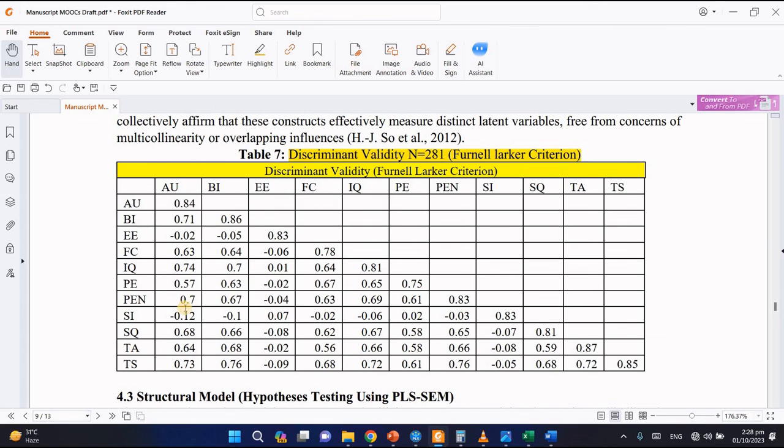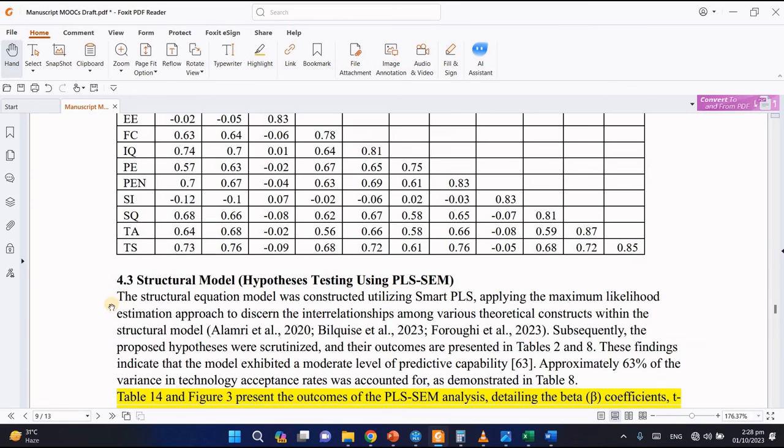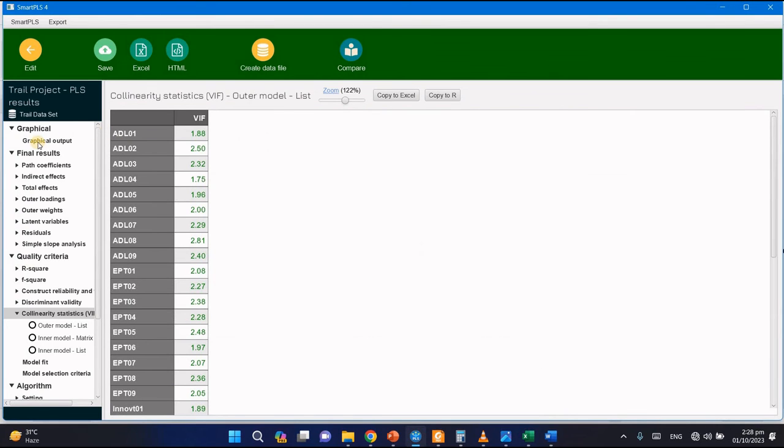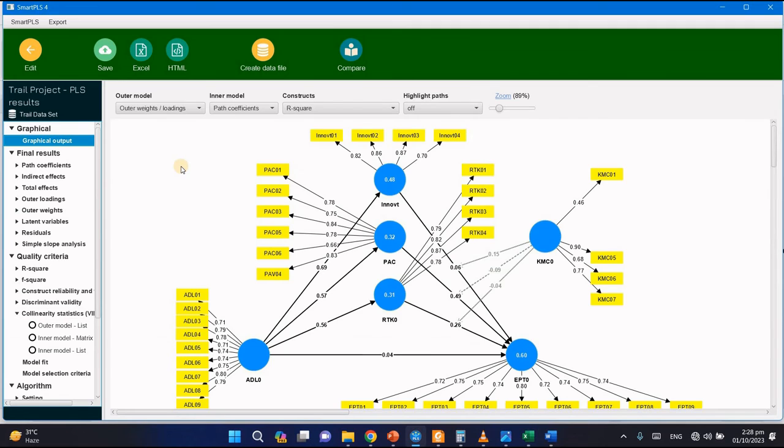In this way you can also report the results of the Fornell-Larcker criterion. So these are some of the guidelines through which you can report the values of your measurement model in your research paper. Another is the structural model, but so far we have not discussed the structural model in this one. So all these are results of the measurement model.